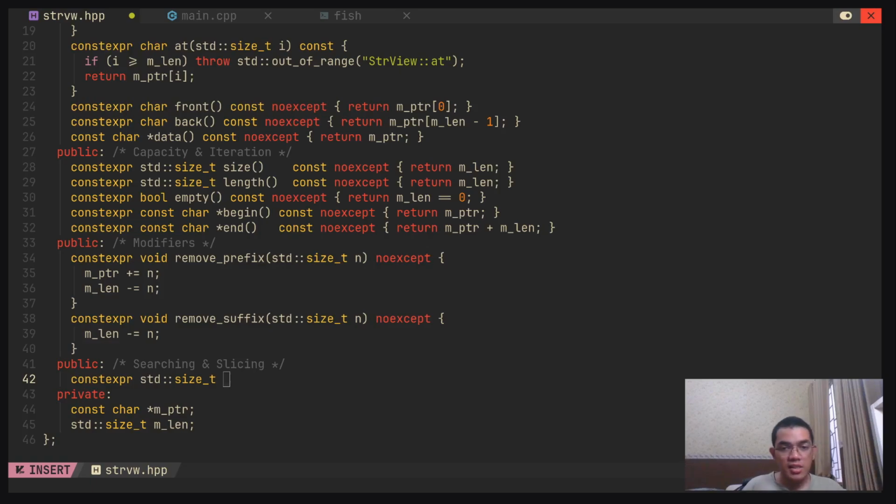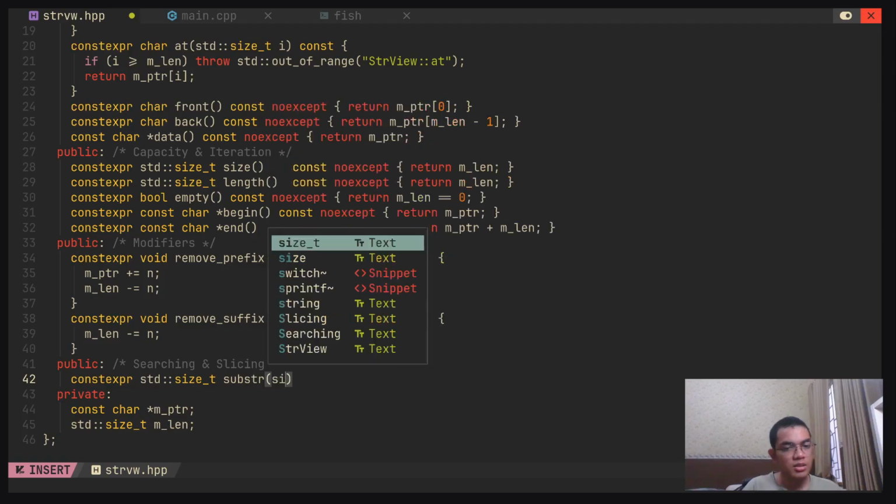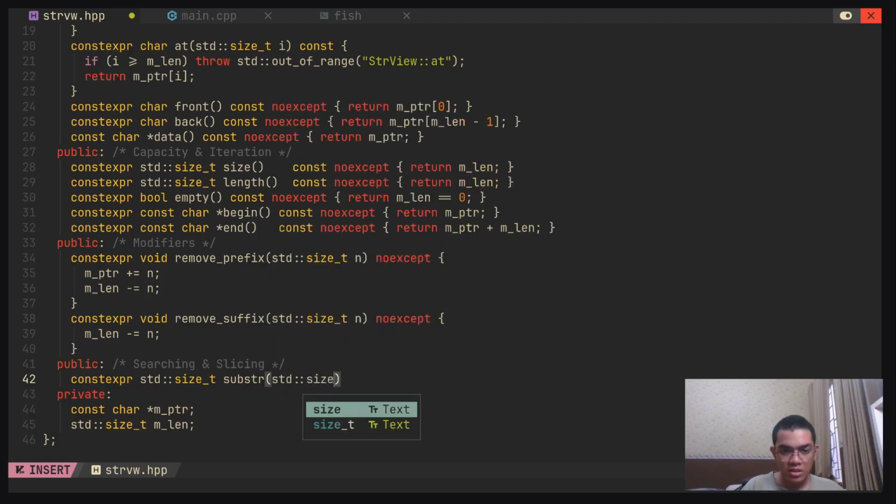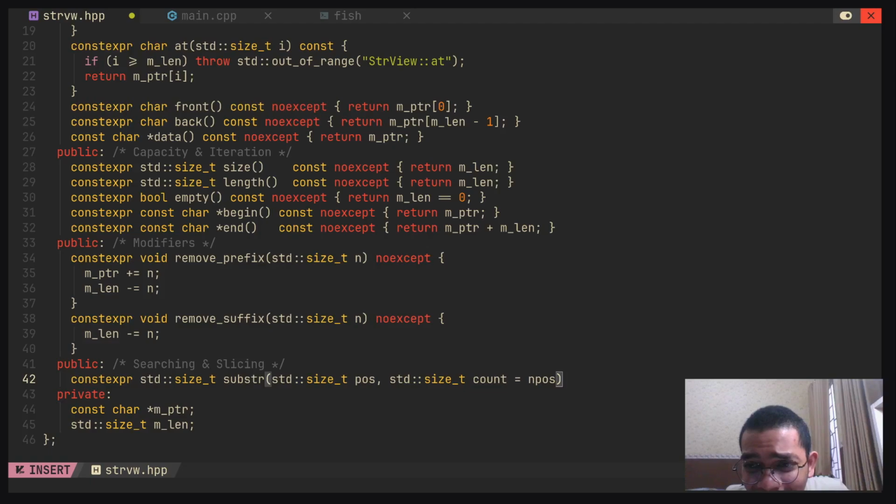Okay, size_t substr. This will take a size_t pos, comma, std::size_t count equal to npos. Huh? What's an npos?